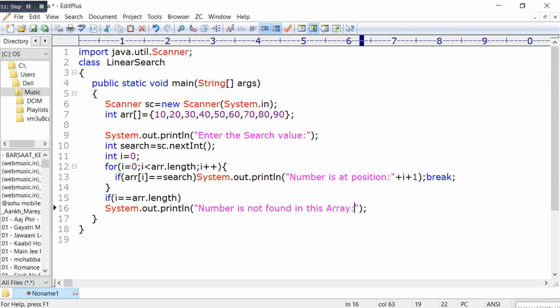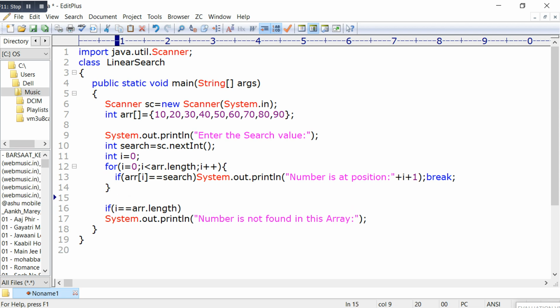Now I am going to test whether this is working properly or not. Then you have to save. What is the name?